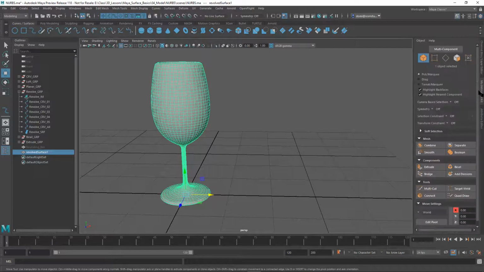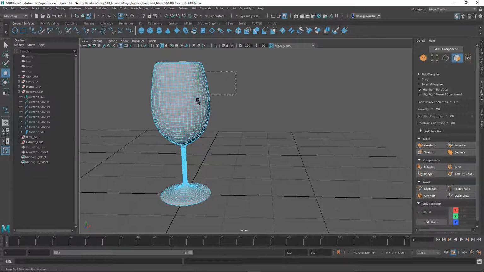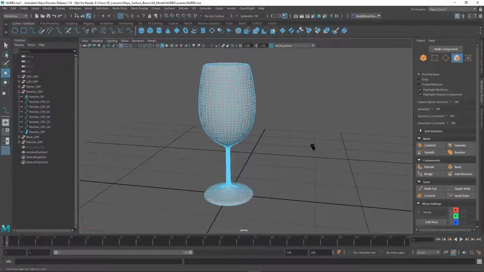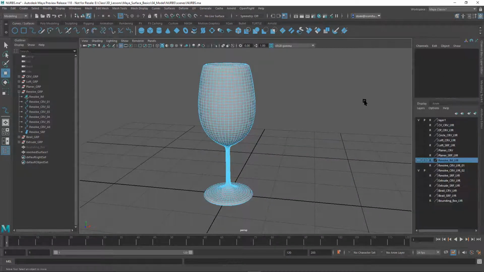So here, what I'm going to do is I'm going to go over here. Now I can pick these by faces, okay? I can pick all these faces, all right? So if I wanted to do something, now it's directly polygons, okay? So that's where that tool is useful. And you didn't have that capability before in Maya. Only about 5 or 6 years ago, they started allowing you to do that. So that's very nice, because before you used to have to do a whole conversion process, which I'll show you that too. But anyway, that's what this Revolve is.